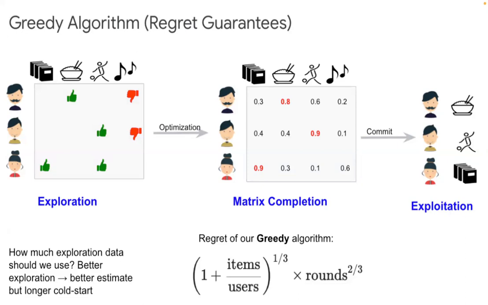Yeah, so the regret of the greedy algorithm scales with 1 plus items by users. Great question. Here we have not made any assumption about similarity across items. To be honest, the only thing that we need to assume is that the underlying true reward matrix is low rank, which also captures similarities in both the user space as well as the item space. So to answer shortly, yes, similarities across items are also captured by offline low rank matrix completion algorithms.